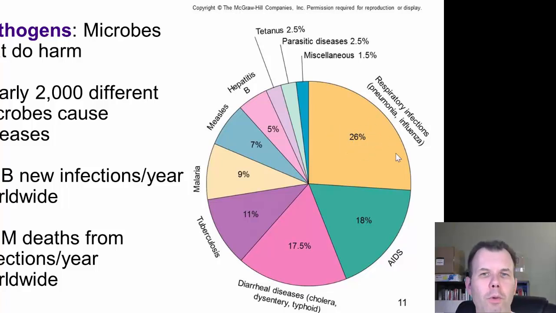Flu kills more people every year than a lot of the diseases that we suffer from. It's one of those things where you just say, oh, I got the flu, and then you live and go on and it's no big deal. But flu kills a lot of people every year, and you don't hear much about it. You hear in the news, oh, there's an outbreak of flu and that stuff.